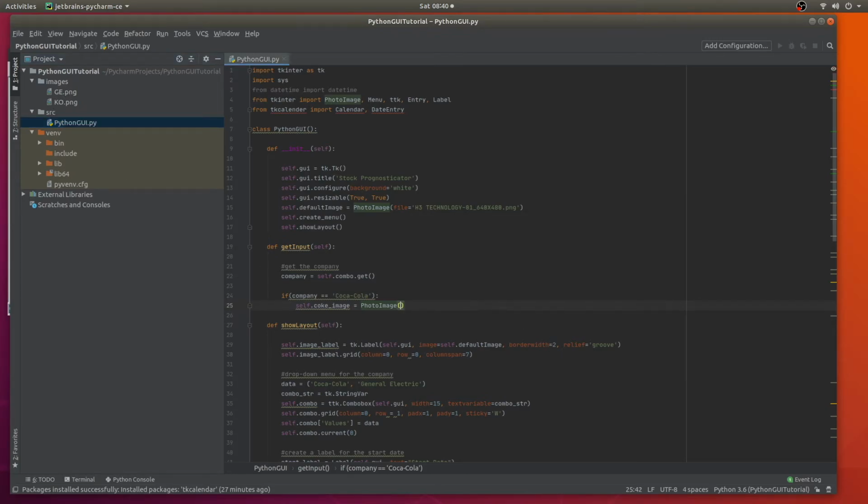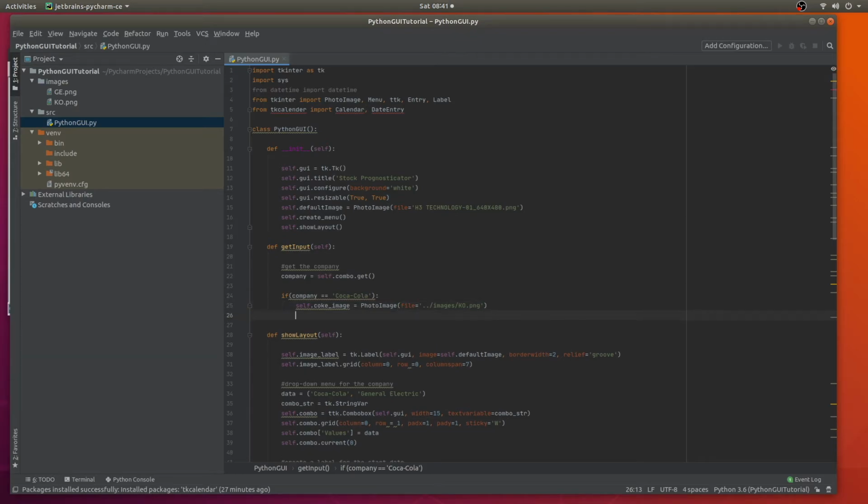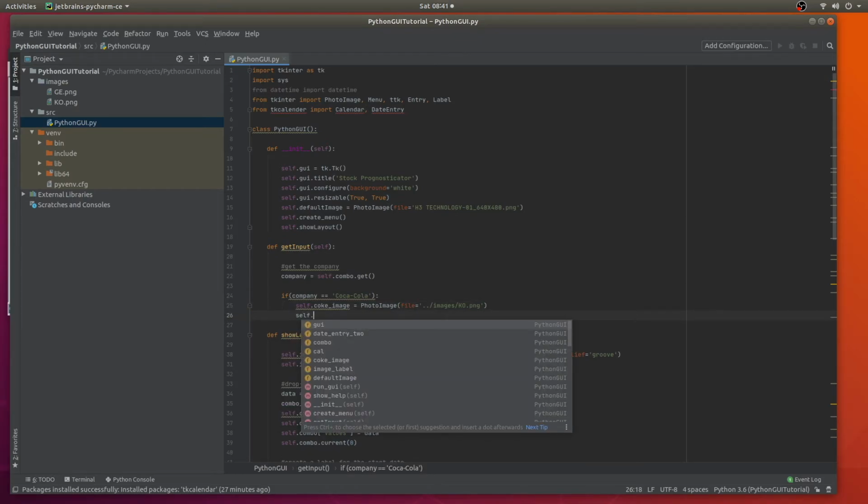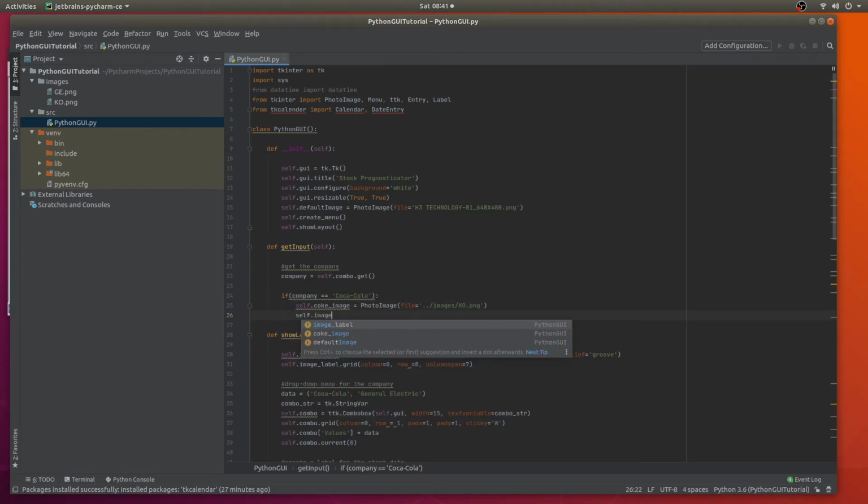We're going to use the PhotoImage module for that, and then we'll say file equals, and this is going to be up1 images ko.png. There we go. Okay, good. And then let's go ahead and display it. So we have an image label that is part of the default image.